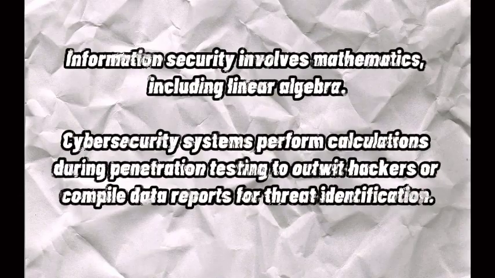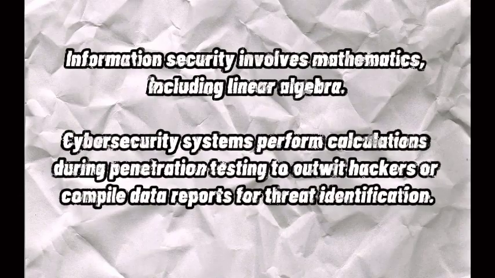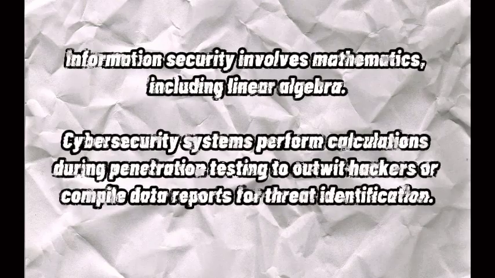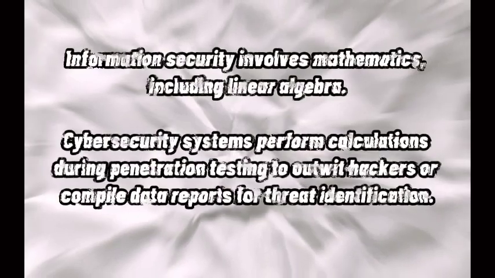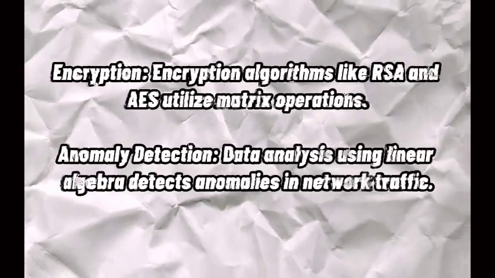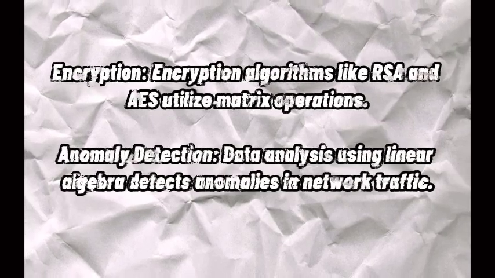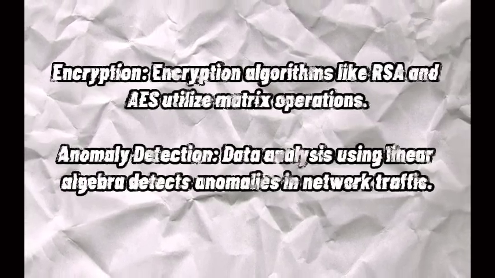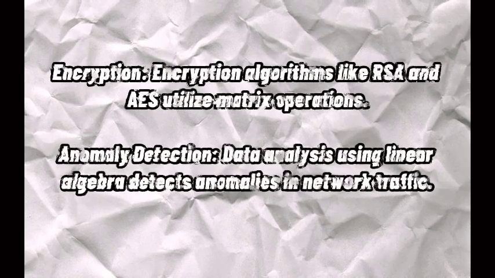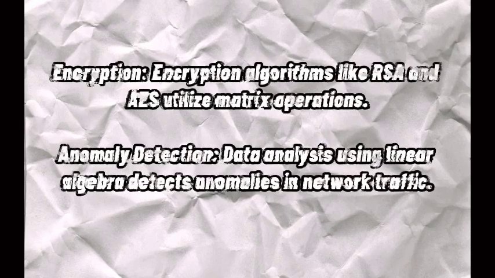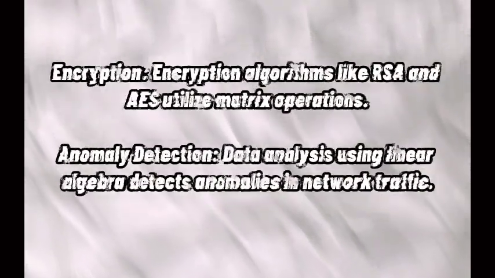The fourth field of application is information security or cybersecurity. Information security involves mathematics, including linear algebra. Cybersecurity systems perform calculations during penetration testing to outwit hackers or compile data reports for threat identification. The real-life application is encryption. Encryption algorithms like RSA and AES utilize matrix operations. Then we have anomaly detection. Data analysis using linear algebra detects anomalies in network traffic.